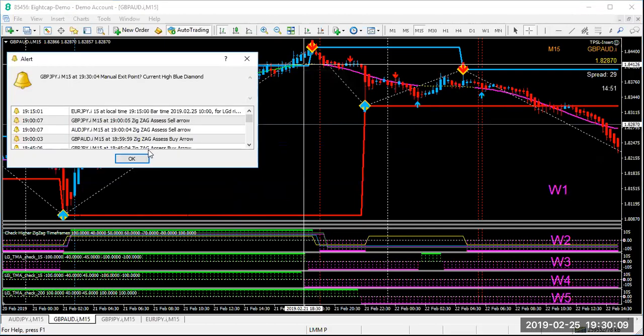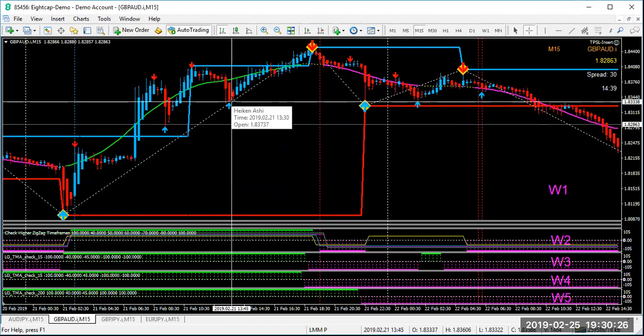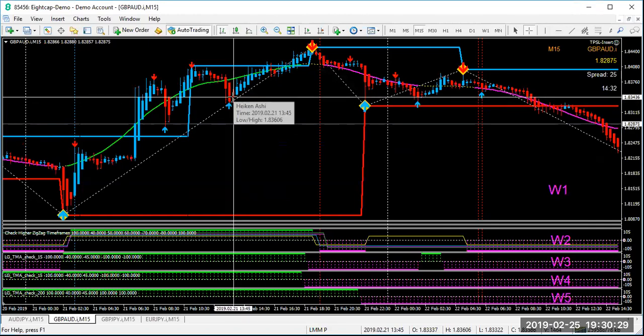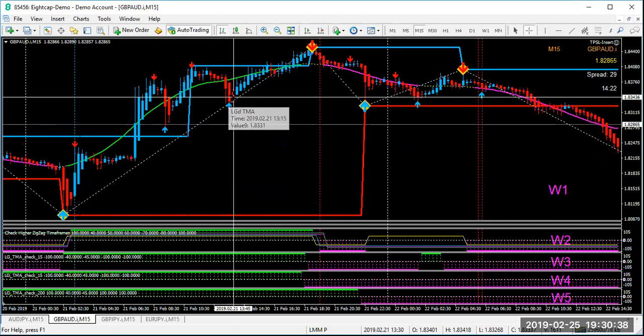Now I've made these arrows and you can see the assessor, okay? It actually has the message assess buy arrow, assess sell arrow, and it still has manual exit and all that. So once again, when you get an arrow, the alert comes and you need to be able to look back from the candle after, because you don't know that green arrow is going to stay there until the candle after, okay? So at that stage, you check to see if you've got a confirmed vertical line.